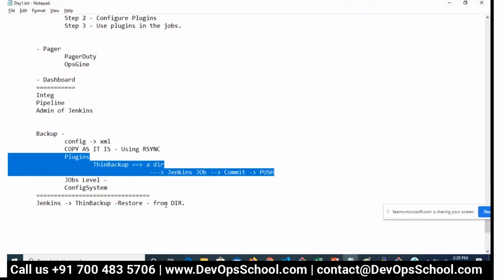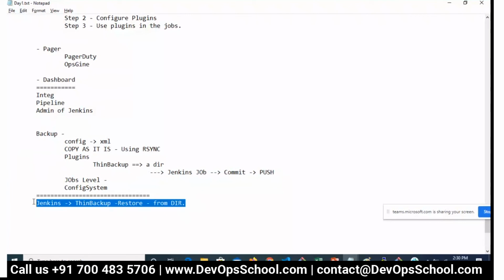You only use the restore when you have a problem with the original Jenkins server. So no admin or user is required at each interval. It's like a batch job which runs in the background. Okay, thank you.